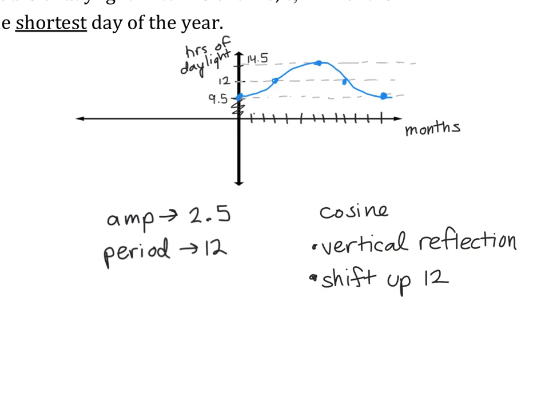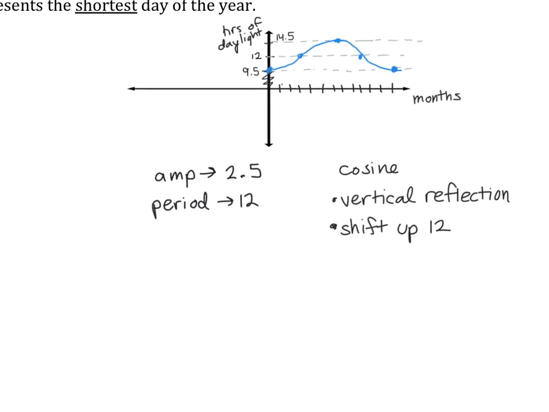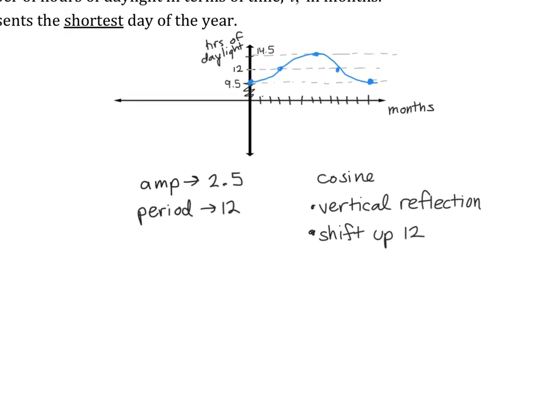So these are all of the things I need to account for in my function. Now again, we could use sine to model this, but if we use sine, then we would also have to do a shift, which wouldn't be the worst thing in the world, but if we can pick one that will be easier, it would definitely be cosine. So let's start with d of t. So remember, that's what they would like us to call the function.